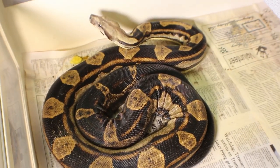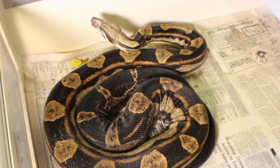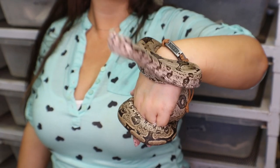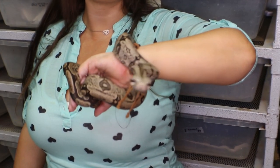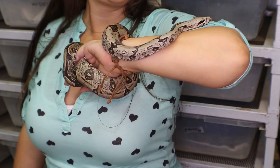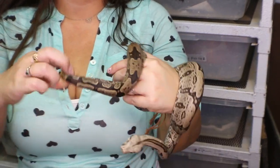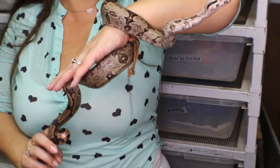This is my male Motley Het albino and he did sire one of my clutches from last summer — he's proven out. This is my young male Bolivian BOA that I am raising up to pair with my big beautiful female. He is a handsome devil. Cannot wait for him to grow up and hopefully make me some baby Bolivians with that large female.